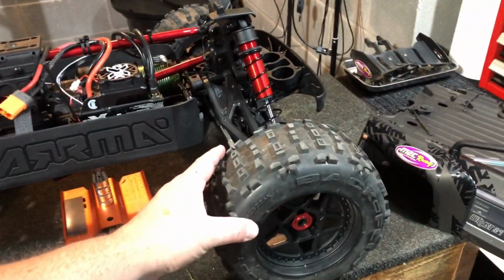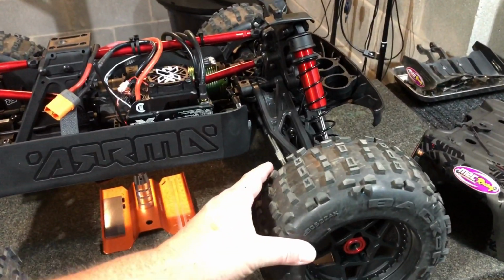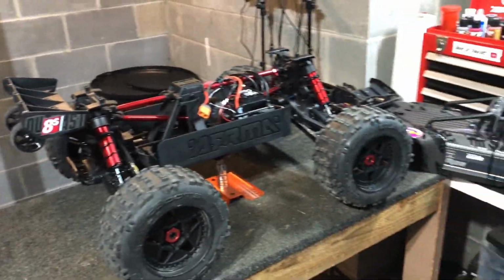Other than this steering problem, or not even really steering problem, but the play that's in the front steering, I'm not real thrilled about, but I'm sure I'll get that sorted out.